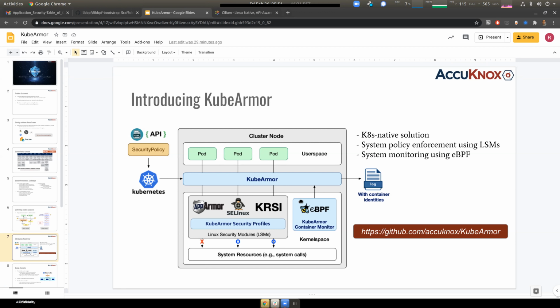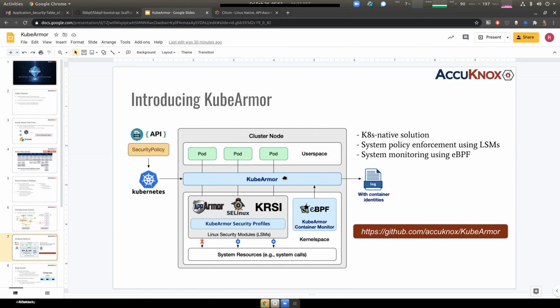What happens is the LSM technologies in general do not care about Kubernetes. So whenever there is an audit or alert event, the eBPF monitor here intercepts the audit event and makes sure that it adds its own metadata. It adds the metadata about the container and the namespace in the context, and then flushes the audit event into the corresponding file or to the log audit or logs, something like that.